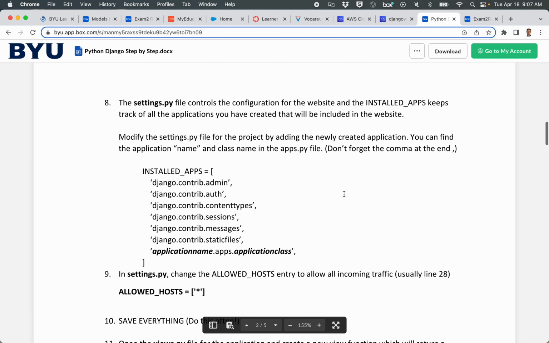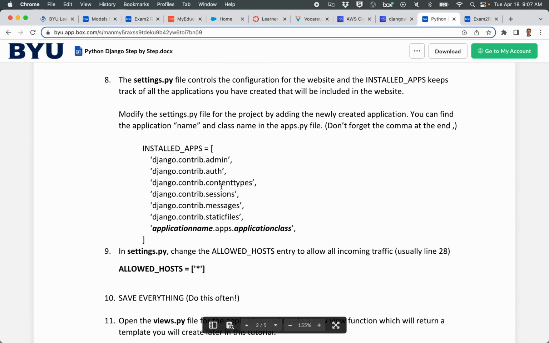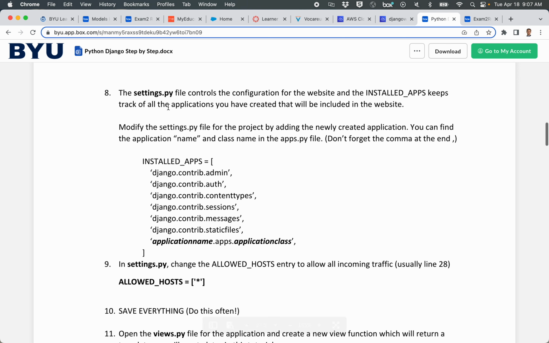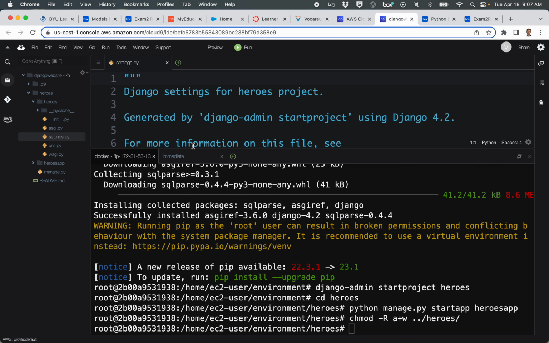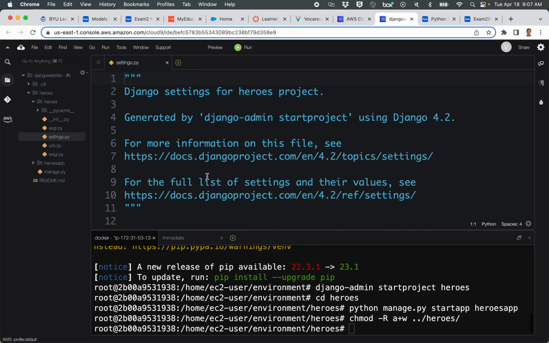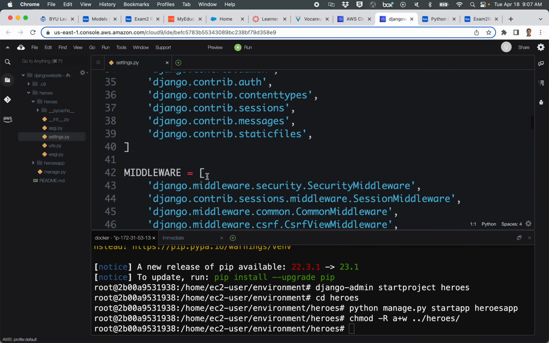Okay, first thing it says we need to do is update the settings.py file in the what I call the administration portion of our application. And we need to add in the app that we just created from the command line. And it's application name.apps.application class. All right, so I come over to here, open up my little administration folder where the settings.py is, and I'm going to find the installed apps.